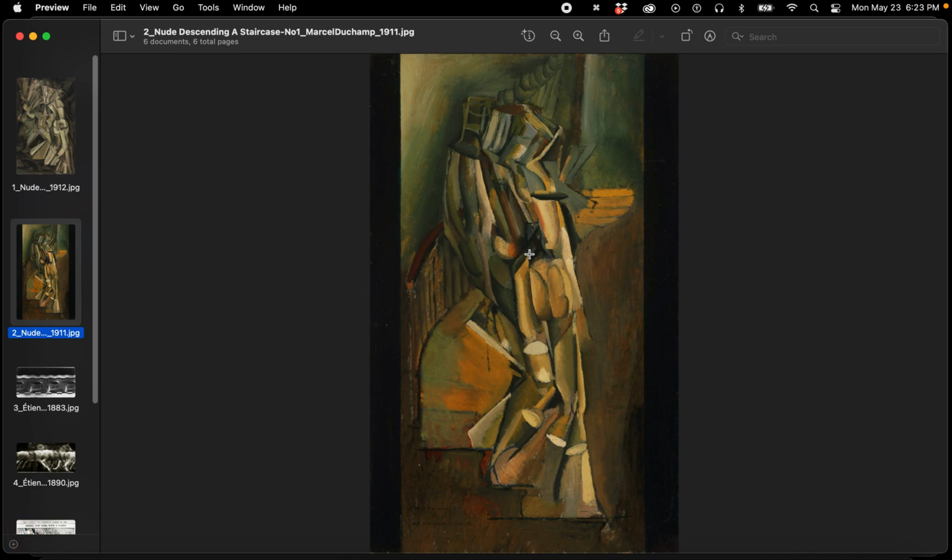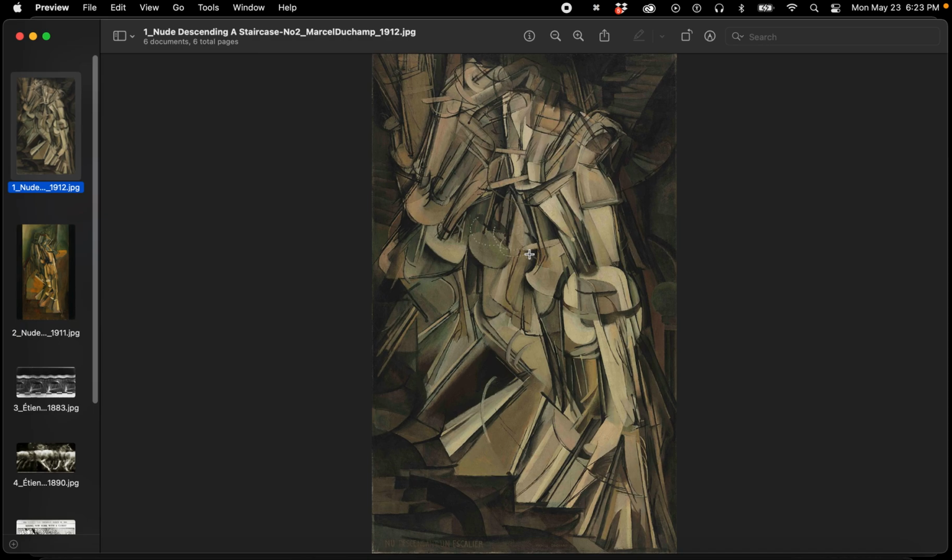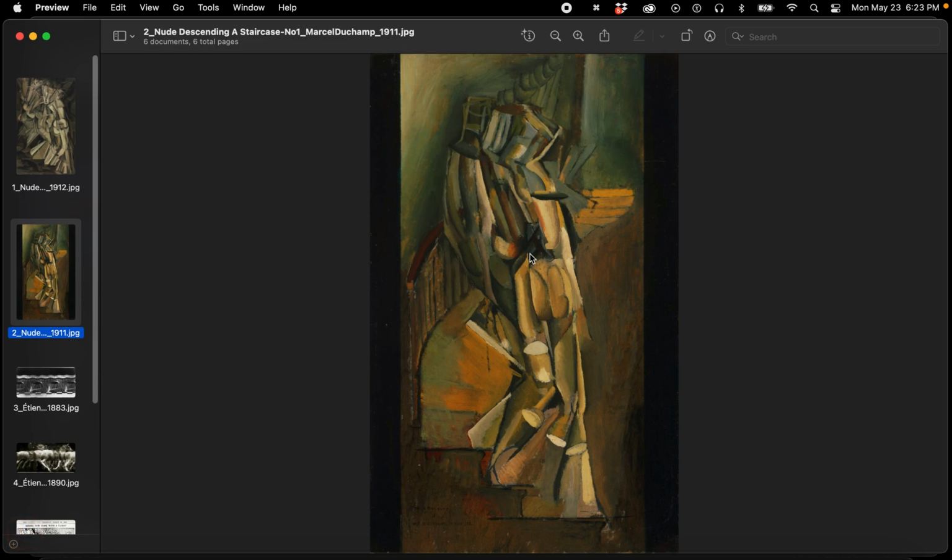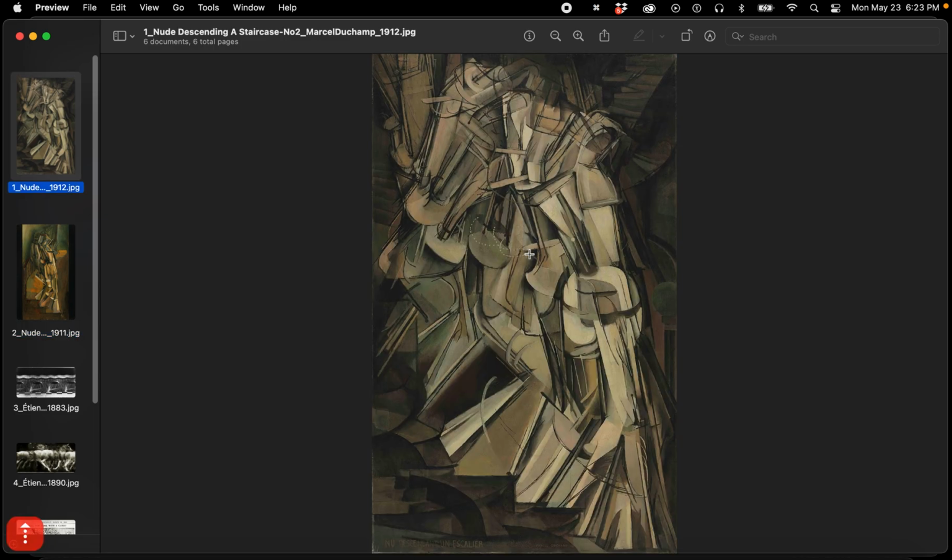Now, personally, I like number 2 because it has a little bit more geometry, a little bit more perceived or prescribed motion, and the more kind of prescribed depth. This, although beautiful, is kind of flat, whereas this has, even though it is essentially a 2D surface, a lot of implied visual depth, which I find interesting.